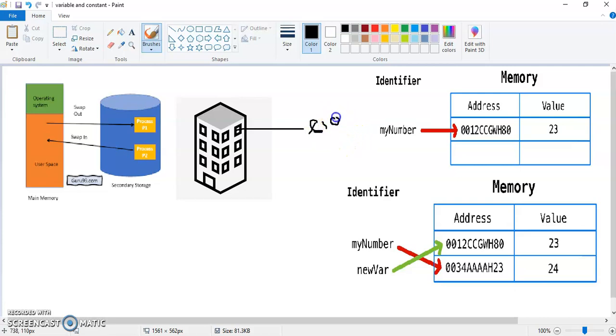So when you store a particular variable in a particular room, or in a particular location in memory, how does it get stored? Let's say I am taking one variable where I am finding the perimeter of a square. Let's consider this as the side. Now it gets stored in a particular room. So let's say the address of that room is this.